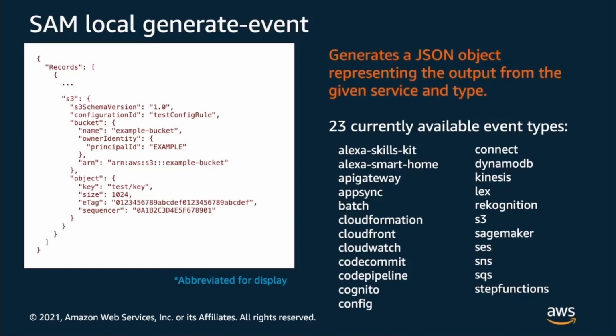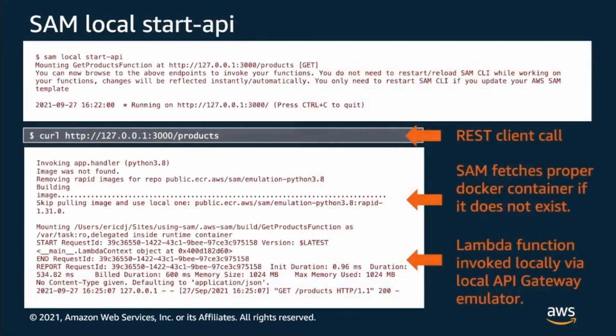The next function of SAM local is SAM local start-api. Now, SAM local start-api allows you to test a Lambda function as if it were being invoked through an API Gateway. It emulates API Gateway, and it reads whether you've got a REST API or an HTTP API, but I clearly want to make sure you understand that this is not a full-blown copy of API Gateway. This is an emulator. It will not do everything API Gateway does. It will not do authorization. It will not look for keys, things like that. It simply is a proxy style that passes the proper event and context to the Lambda function so that you can test it.